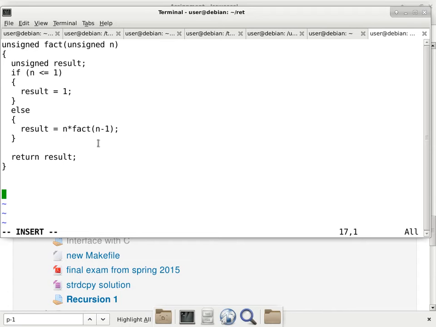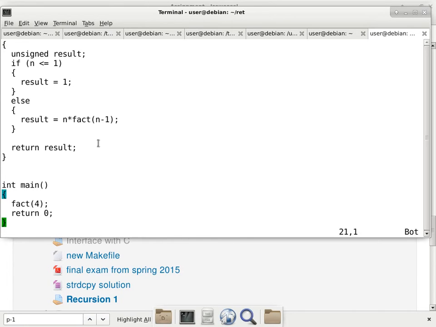No questions? Okay, so everybody feels comfortable with recursion? All right. So we'll just go ahead and have a main here, and now I don't know whether this will work or not, because it depends on how smart the compiler is. I'm just going to say the factorial of 4 without storing the value. In other words, I'm computing the factorial of 4, but I'm not doing a single thing about it.